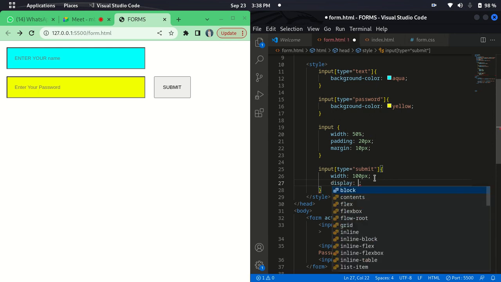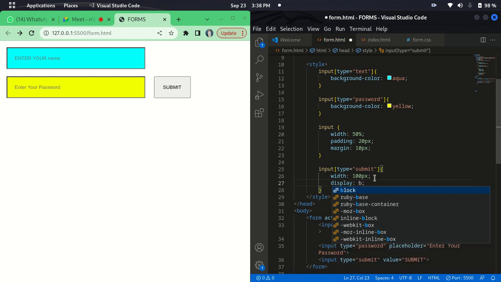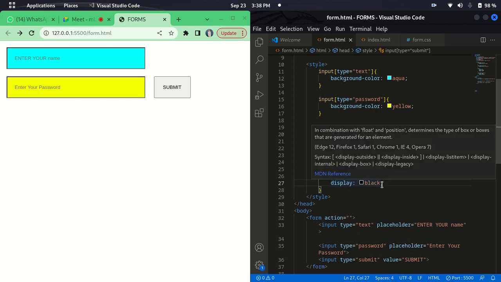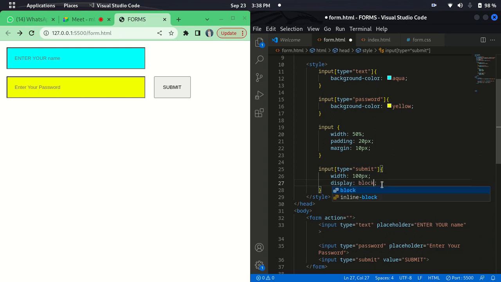If I am giving display block, I'm telling it to become a block element, and every block element tries to occupy its whole line. So I can save it now.